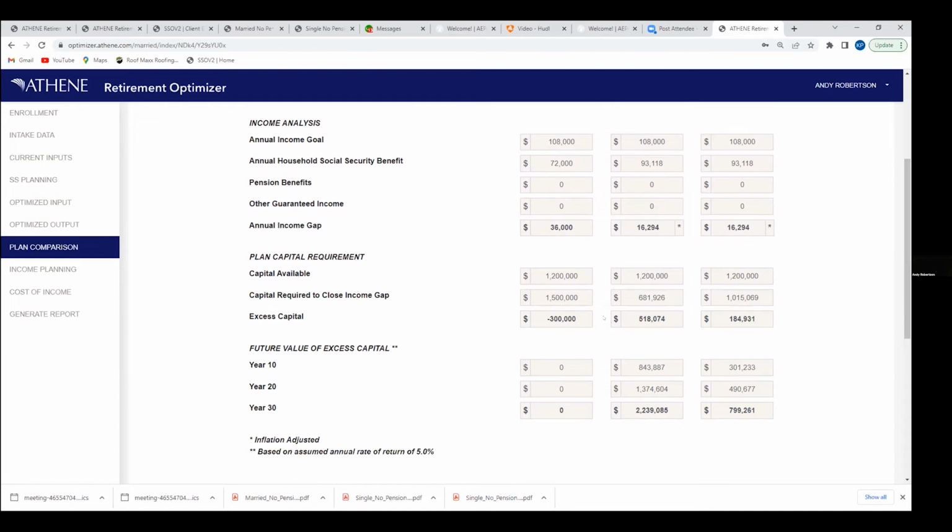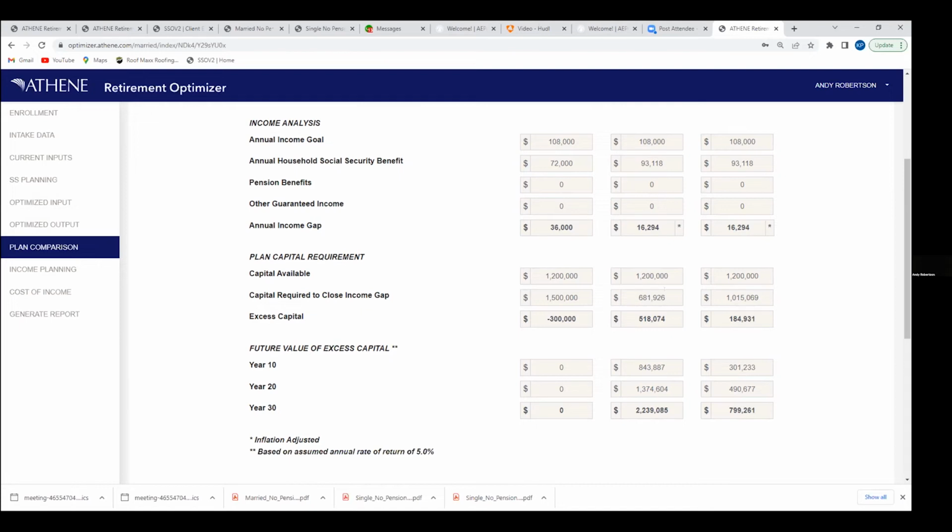Okay. Well, let's say I come back to you and I say, look, I found 3 houses on the same street. They're identical in every way. They're all brand new. They all provide lifetime leases. They're all inflation adjusted. Nobody can get out. It's going to deliver exactly what you want. But the only difference between these three houses is how much you have to pay for them. So the one on the left has a price tag of 1.5 million. The one on the right has a price tag of 1,015,000. The one in the middle has a price tag of 681,000.